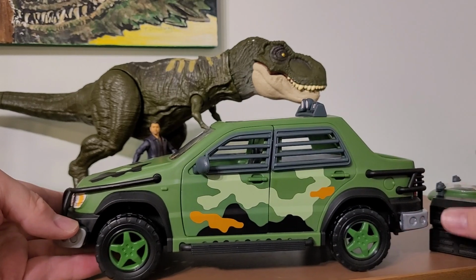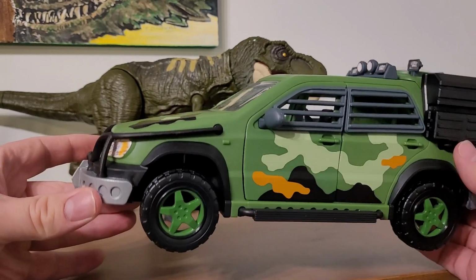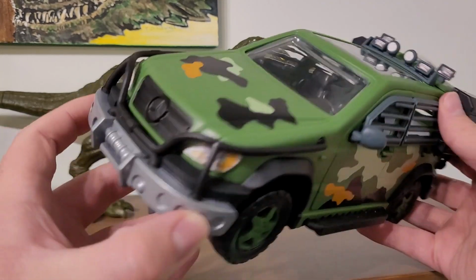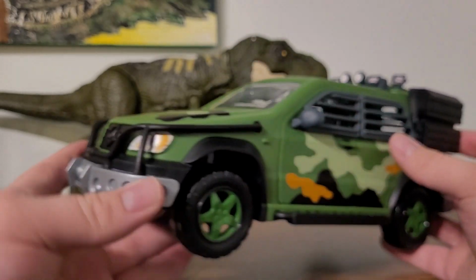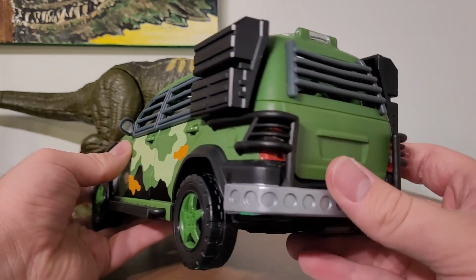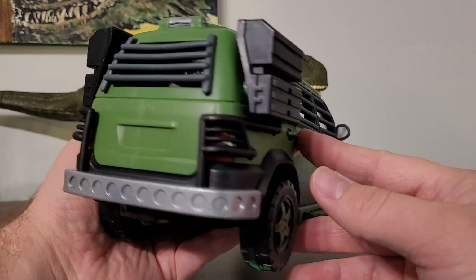However, I do think they should make a separate one, because that one, like, the T-Rex rips the roof off, and I think that'd be just a really fun play feature. But yeah, as you can see, very, very cool. The front is extremely accurate. You don't get like a working winch, but that's okay. The wheels look amazing. The paint scheme looks amazing. All angles of this vehicle look so good.